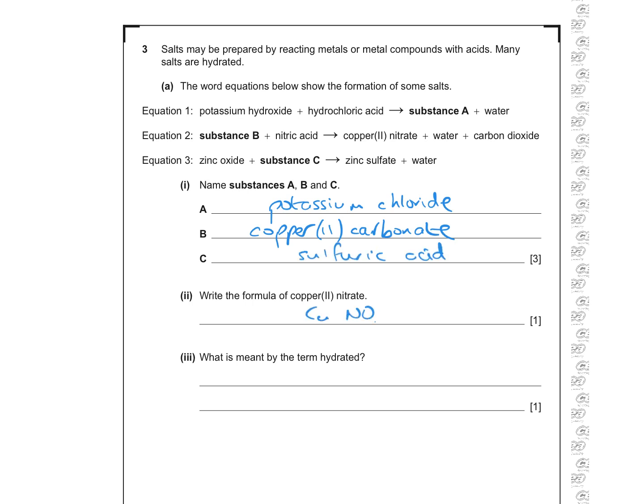Part 2, copper(II) nitrate. I'll write the formula for each part. The nitrate has a valency of 1. Well, I don't need to put that after the copper. Copper(II), that's the valency of it, has a valency of 2. I put it after the nitrate. Because the nitrate is made up of different elements, that has to go inside brackets. So Cu(NO3)2. Don't include any charges. Part 3, hydrated just means it contains water of crystallization.